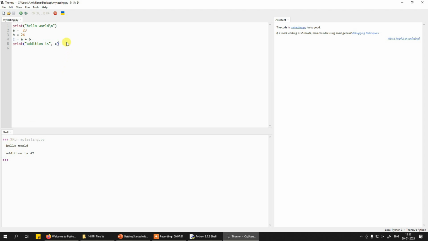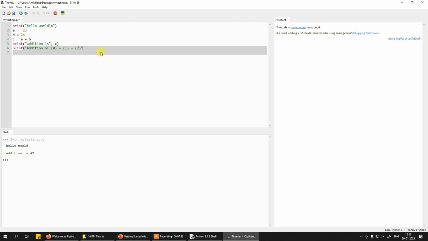And you can also do something like this. Print, I will give a curly bracket. So addition of 0 plus 1 equal to 2. Now here I am specifying in curly brackets variable number 0, 1 and 2.